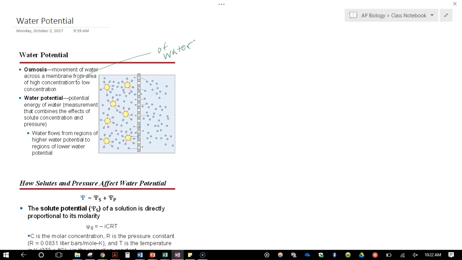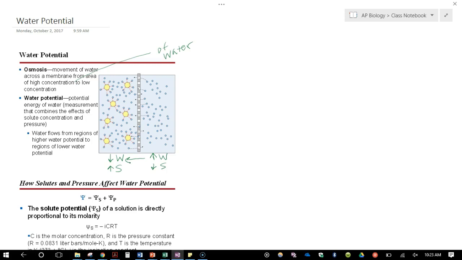So if we're looking at this diagram on the right here, you can see I have a high concentration of water on this side, very low solute. And over here I have a lower concentration of water relative to a higher amount of solute. Okay, with the yellow being the solute and the little blues being the water. And then water is going to move this way. The barrier is too small, so the solute is not able to move. So the water is going to move to equal out the concentration as best it can.